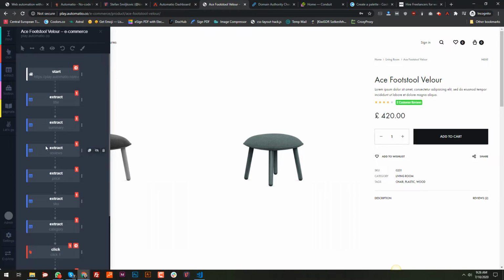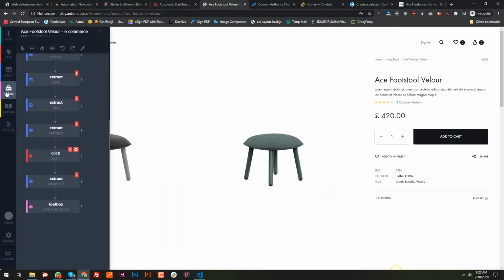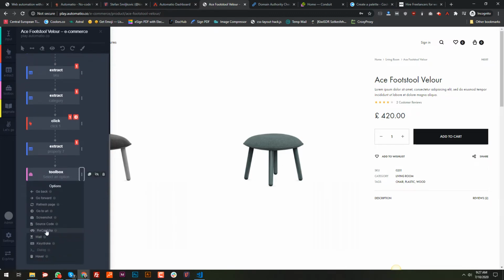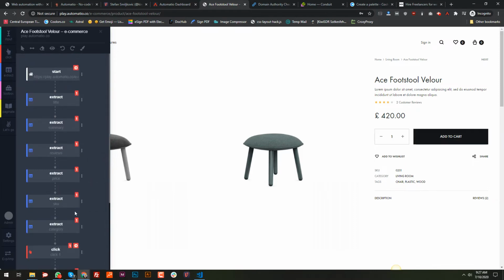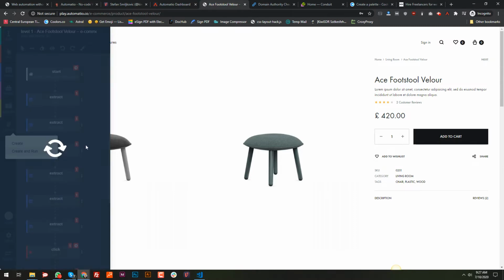For some reason, it's always good to have as a backup the whole HTML of the page, so you can go back, and you don't need to rescrape if you have missed something, right? So we're gonna use the toolbox action, and inside of the toolbox we have this tool called source code. Selecting this, I'm gonna select HTML. I think that's it. I think we have a proper creative bot. So I can rename this and just say level one, just so I know this is level one. So let's create and run this.